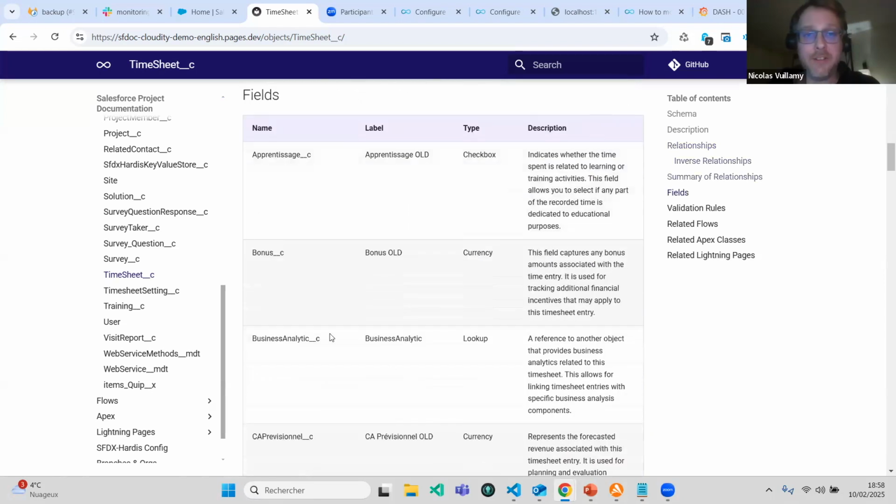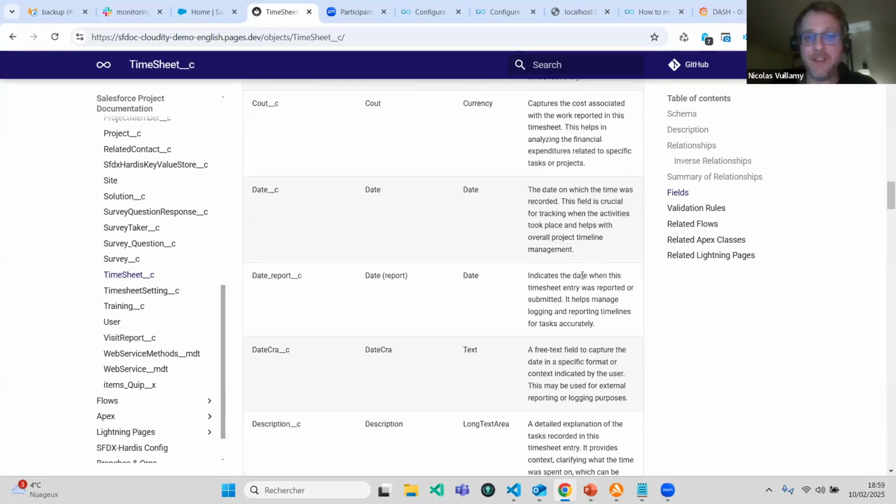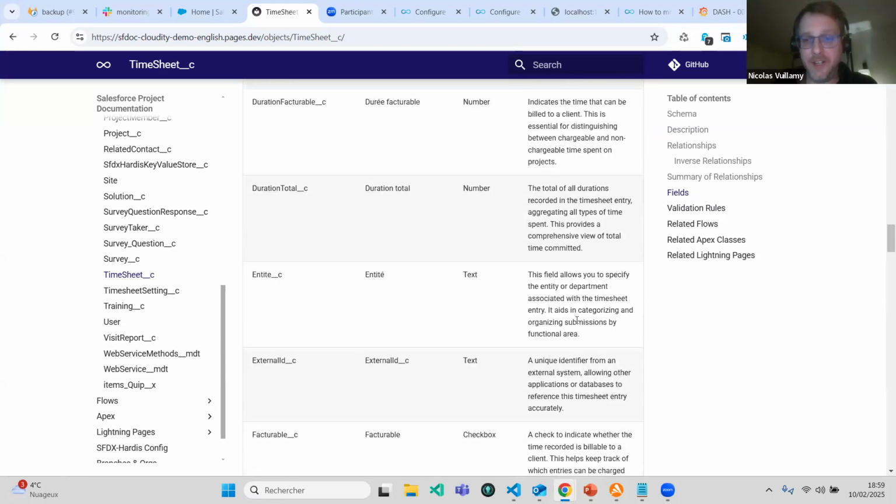And also we can have the list of fields with the type. So again, this is an old org, so most of the descriptions that you see here are not the ones that have been input in the setup. And Agentforce, with all the data which is sent by SFDX-Hardis to prompts, can generate, guess what all the fields mean.